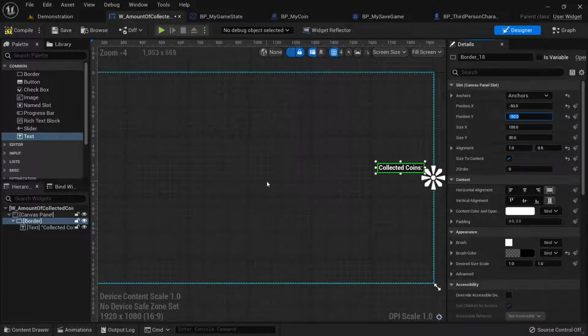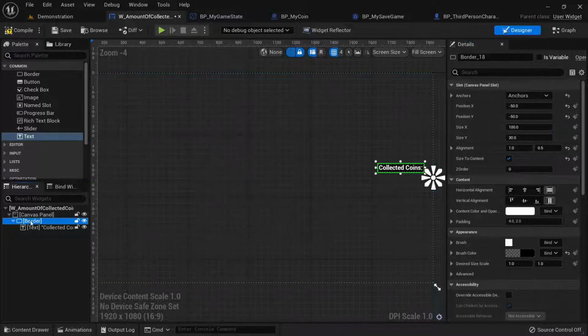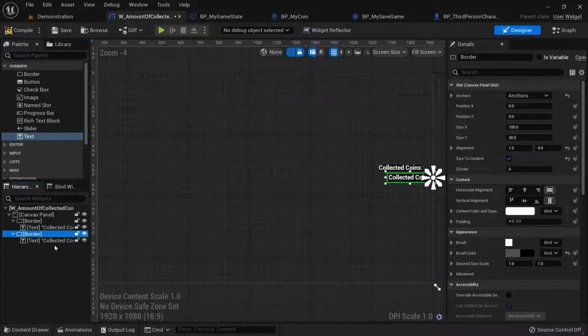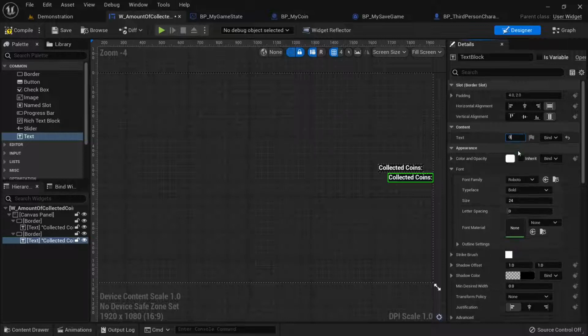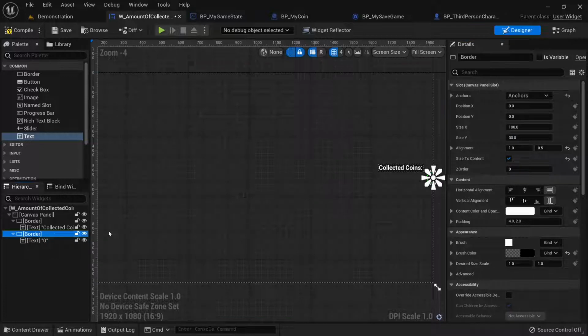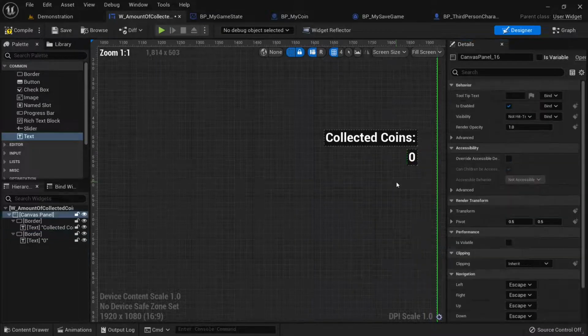Okay. Now let's duplicate it. Right click, duplicate, and let's set text to 0. This is going to be the amount of coins. And let's adjust position, minus 50. And that's okay for now.